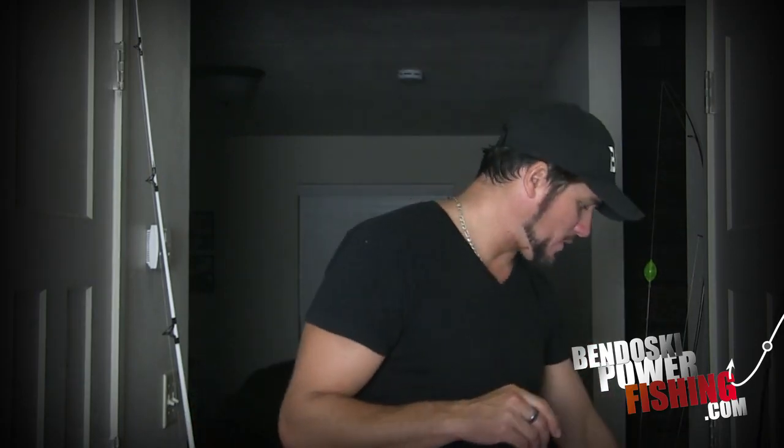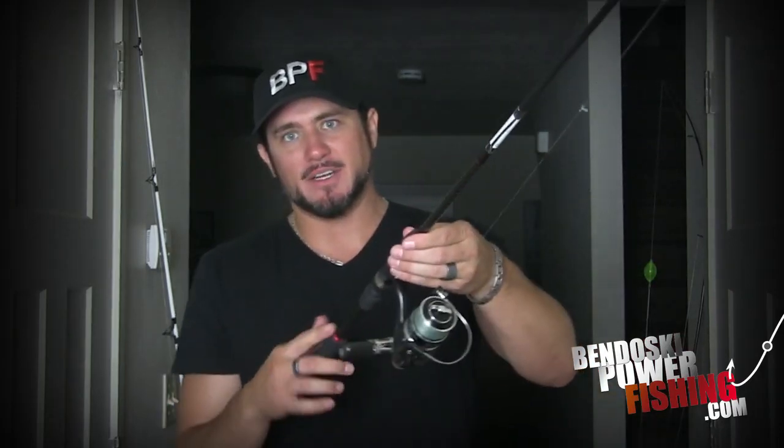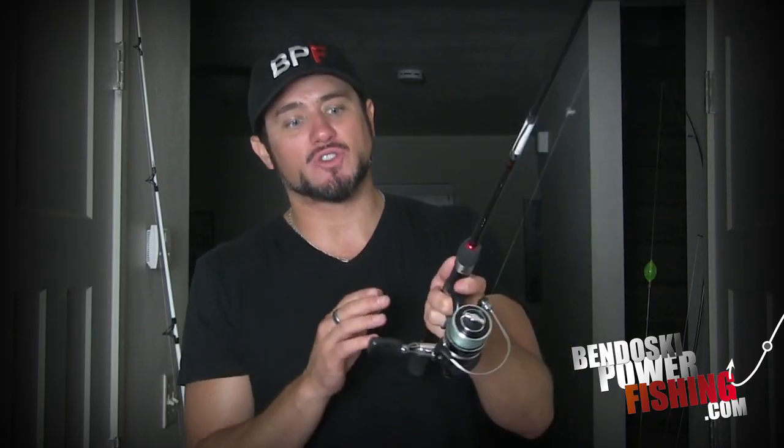The last thing that I want to cover is that I just teamed up with pro angler Jared Johnson to work with Velocity rod and reels. This is the one that I use. I love this rod and reel. I loved my Daiwa, but this one is so much more sensitive. This is just a phenomenal step up. Part of it is the split grip down here. And Jared taught me a trick, and that is that you can wrap your pinky around the pole part down here. You can hold it up here too, but you can wrap your pinky around that and you can feel the bites super well. It's super sensitive because you're touching the pole itself.